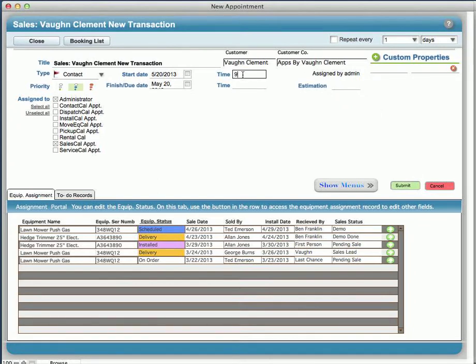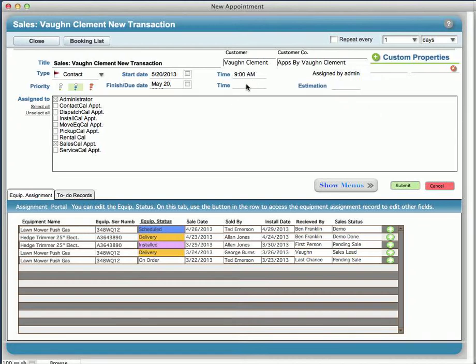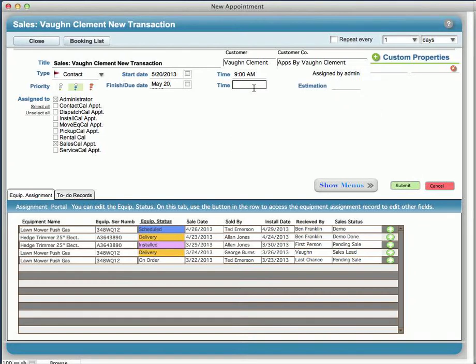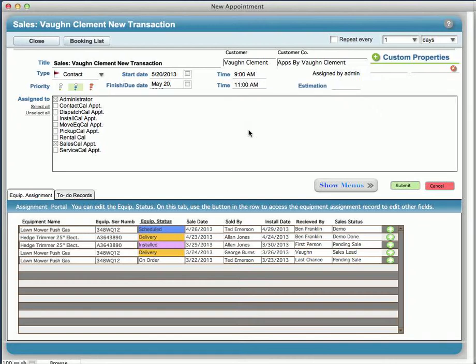And the next thing we want to do is just add a time in here so you can see when the appointment starts so that it shows up on the main screen. And we're going to say that we're going to be done at 11 o'clock on the final date in the morning. So we can see that as far as the calendar is concerned. We picked what transaction calendar this should be shown in. If you want to have your additional employee calendars in here, you would add a check mark for whatever employees would be affected by this appointment. In addition to that, we went down and looked at the assignments as far as equipment and the sales status and to-do list, and we covered the server.